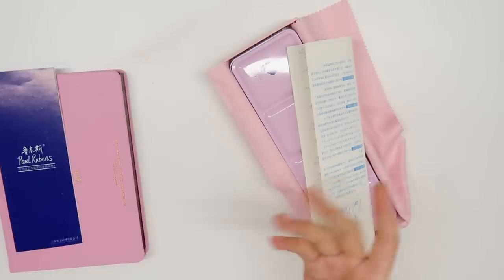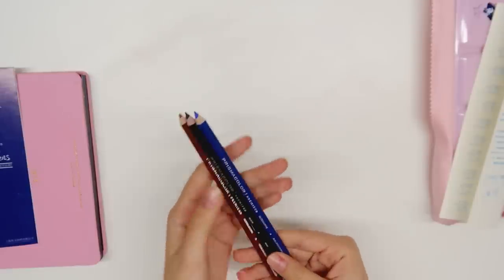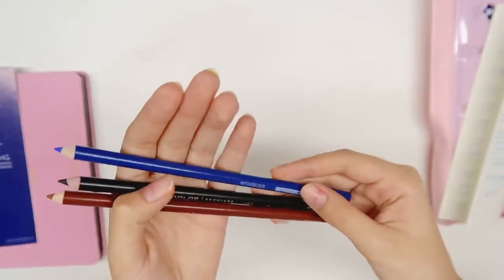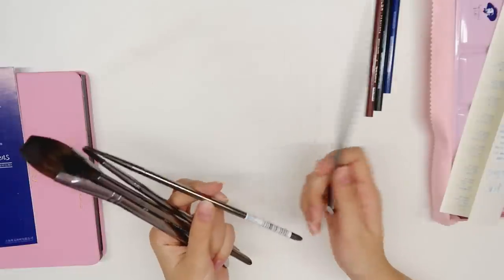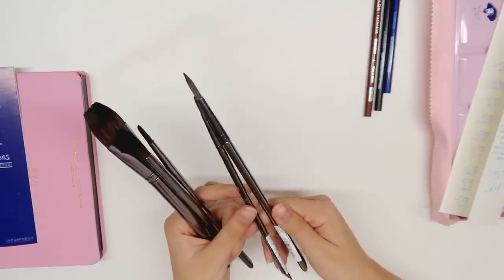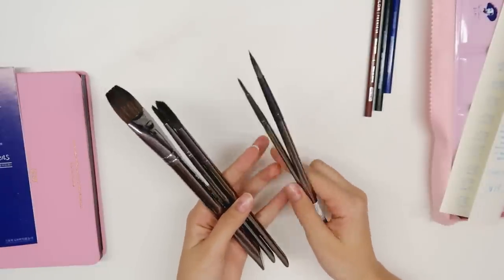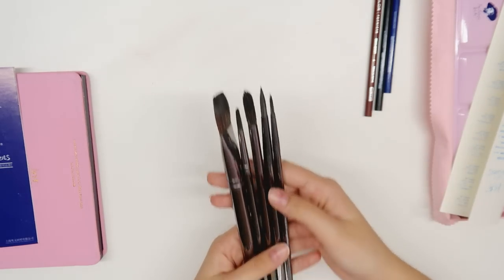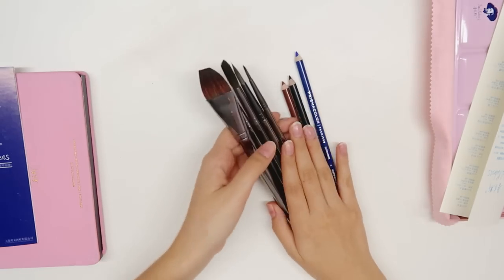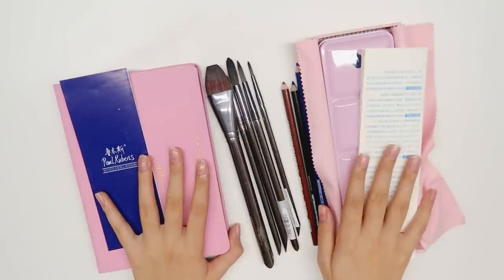Since I'm already presenting you guys what I'm gonna use today, I will also be trying out my new Prismacolor pencils. I want to do a color pencil line art for this piece, so I got some Prismacolors, and I'm also gonna be using my brushes. I got these two in the same purchase where I bought my Prismacolor pencils. I bought these two extra Langnickel ZEN brushes because I really love this line of brushes, and they're all synthetic, but they really feel like natural bristles. So this is what I'm gonna be using today, and let's see what we can make with these.